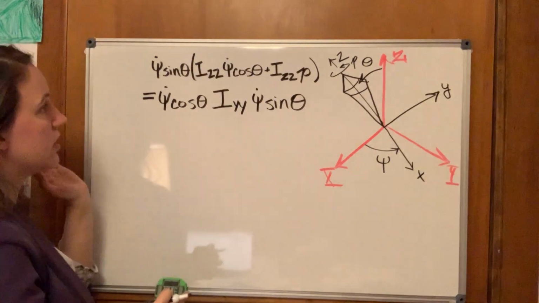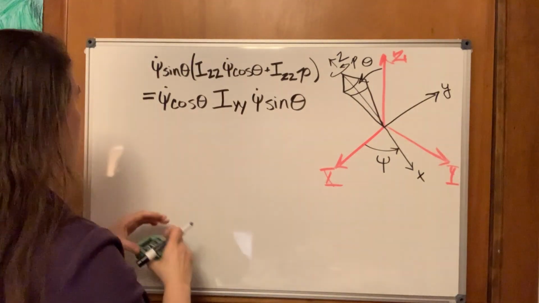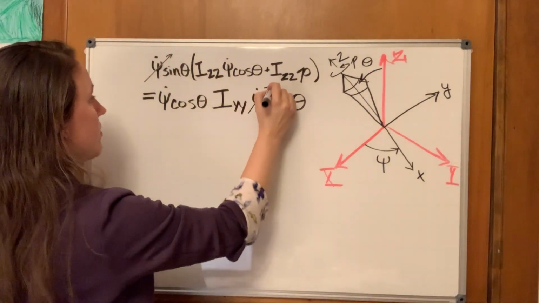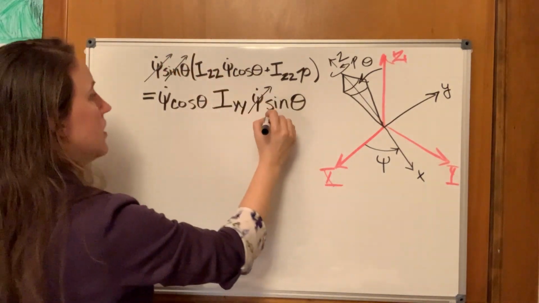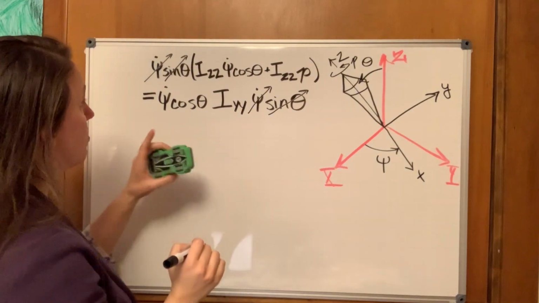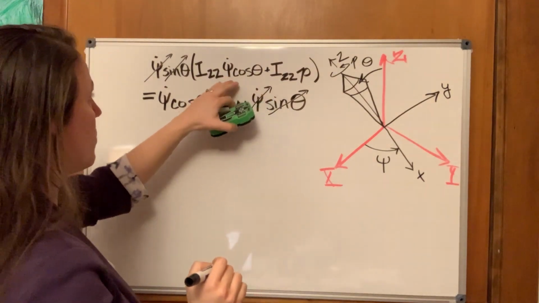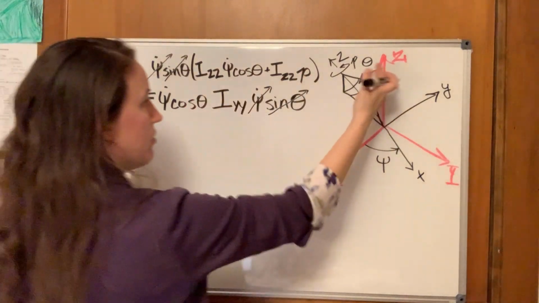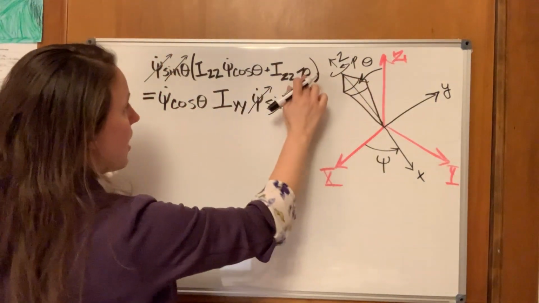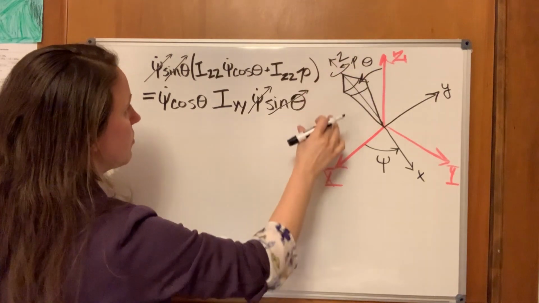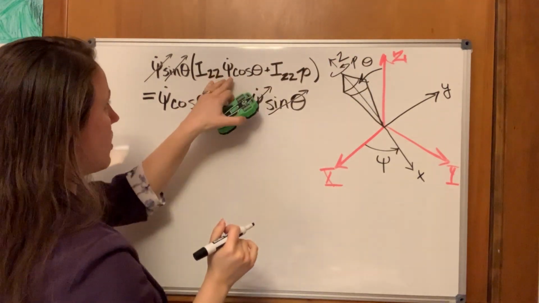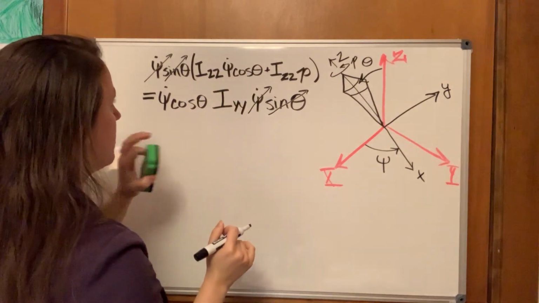So now if you look at this equation, some things actually cancel out, which is handy for us. So you get rid of this, get rid of this, and we can get rid of this. Because what we really want is the relationship between psi dot, which is the rate of it revolving around this z-axis, and p, our spin speed and all of the parameters. So let's try to solve now for psi dot.